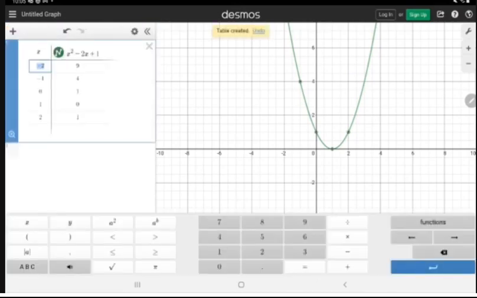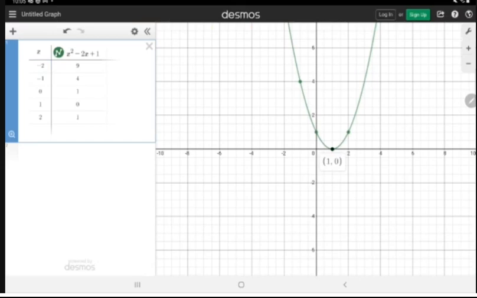And then when you want to identify your solutions, you're just looking for your x-intercepts, and you can see that right here on the graph. You can often even click on it or hover over it, and the point itself will sort of light up and show you what the exact values are. So that's pretty helpful. Desmos really does a lot of the work for you.